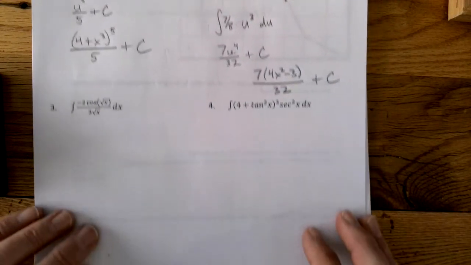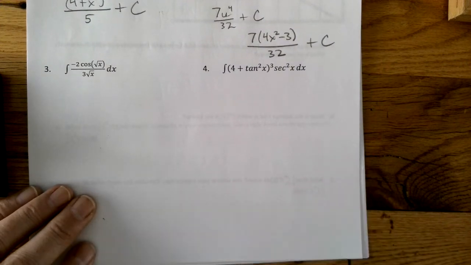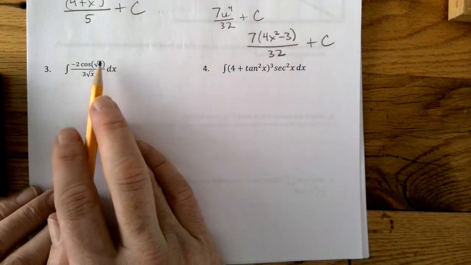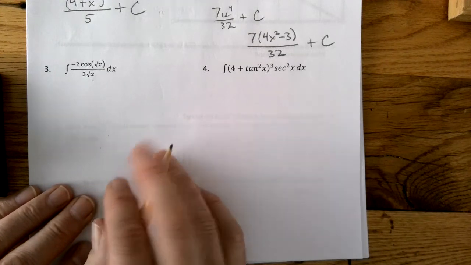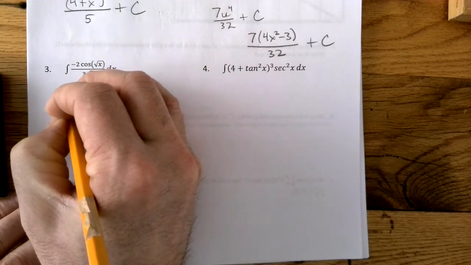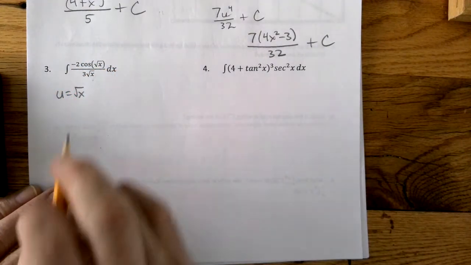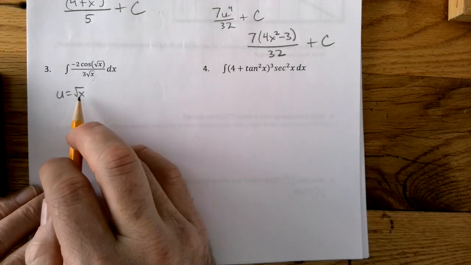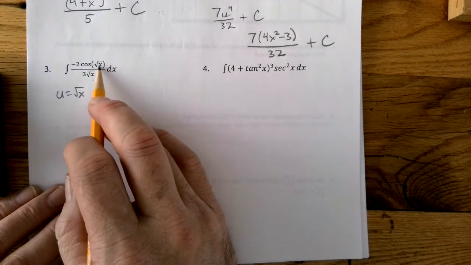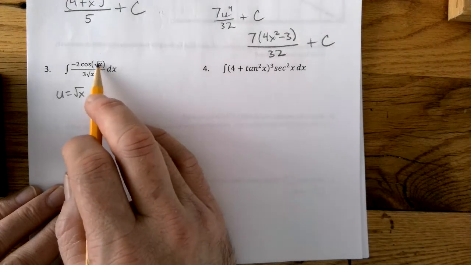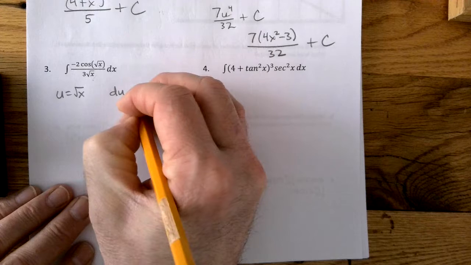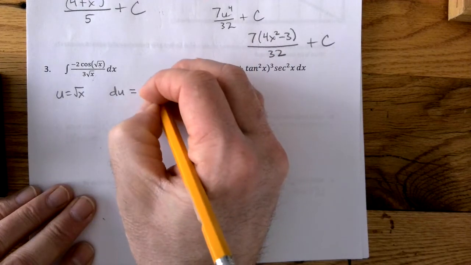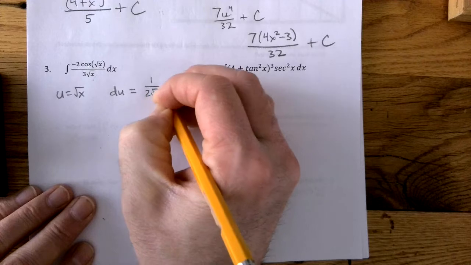Got a little bit of time left. Let's try one that looks like it's a little bit more difficult. This looks really difficult because you have square roots all over the place. What I'm going to do is say that u is equal to the square root of x. If you haven't figured out by now, u is often, not all the time, but often the thing that sits on the inside. You can see this piece right here on the inside of cosine. Don't worry about the one on the bottom. The derivative: what's the derivative of the square root of x? You should say 1 over 2 root x dx.